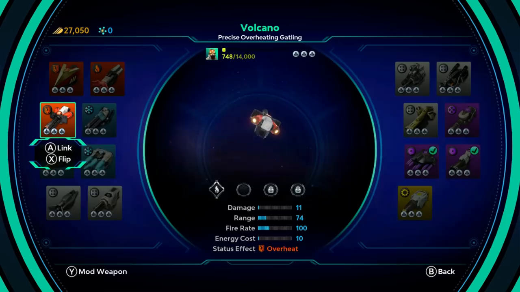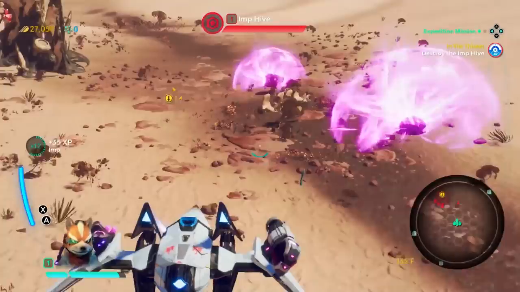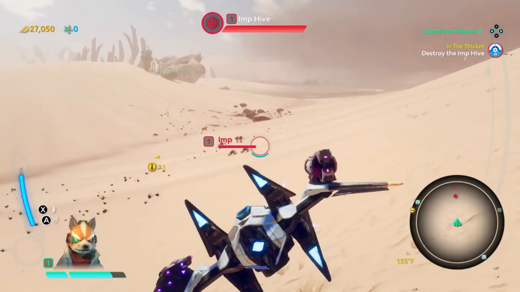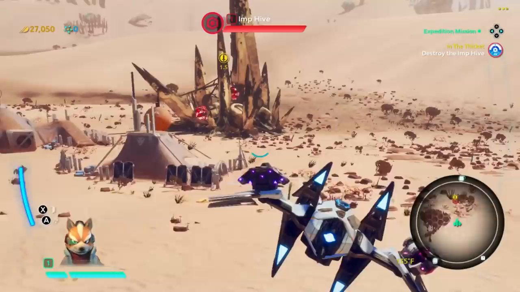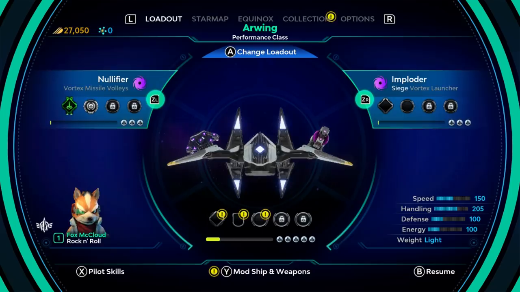And yeah, you can have guns pointing backwards, which sounds really interesting. Okay, so that's a cool weapon. Awkward. Considering the situation. So I've got a gravity laser. That's cool. This is cool. I was worried that the weapons would be different. Or weren't going to be different. It would just be like seven different flavors of the same thing. I was incorrect. Okay, so the vortex missile volleys versus the siege vortex launcher.